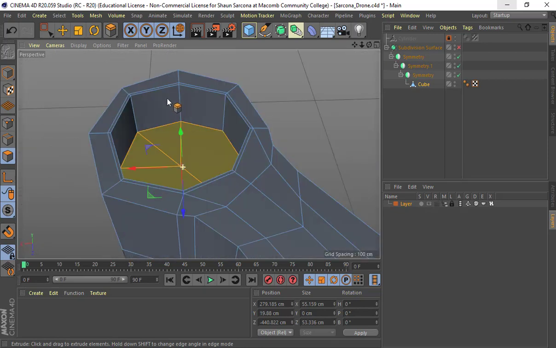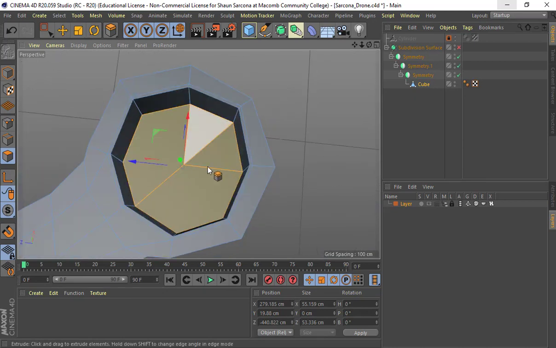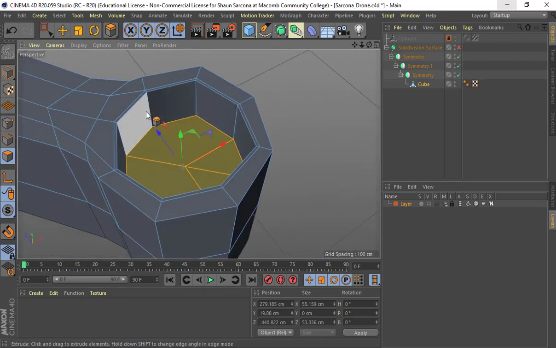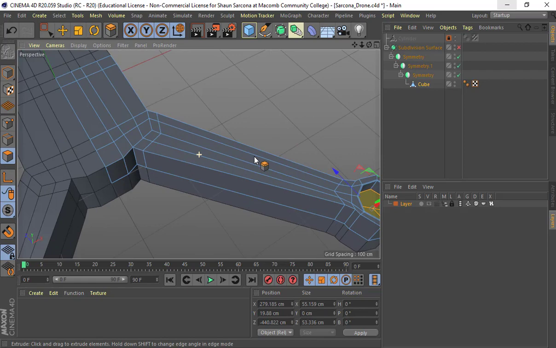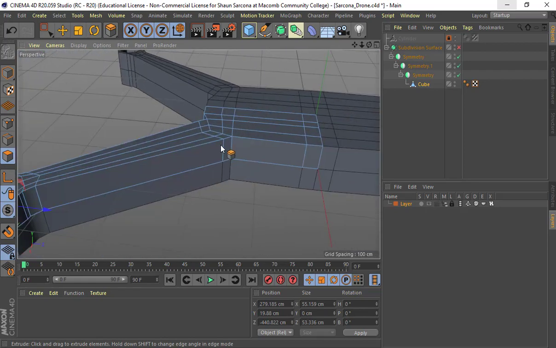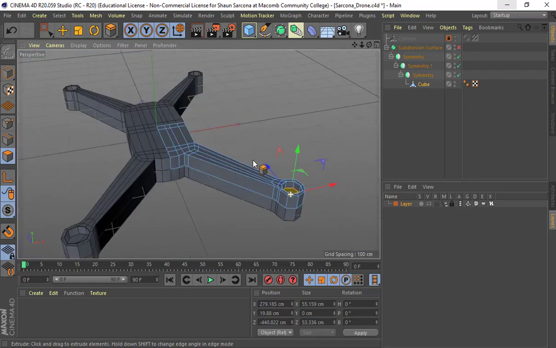So you'll see on the surface area I have no triangles. Here I have a triangle, but again, I'm not going to notice it or utilize that because the motor will be sitting right in that spot, okay? So I can get away with it there. All right, so that's good.